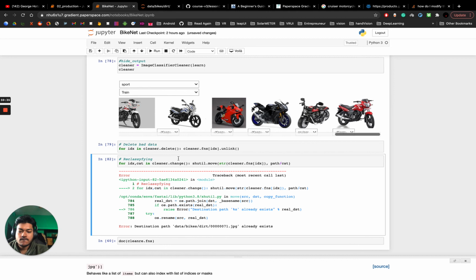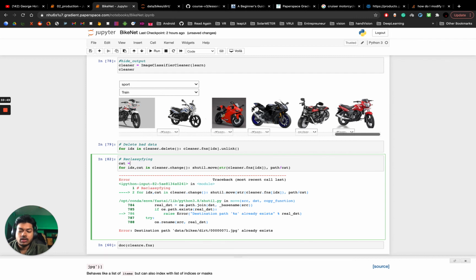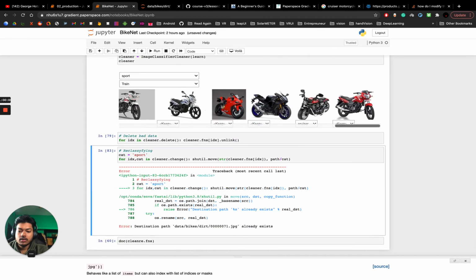So I think okay. So category equals to. So I think we have done cleaning the dirt dataset. Let's only clean the sport one. Will this work? No. Okay. In cleaner dot change. Okay. So I think so.